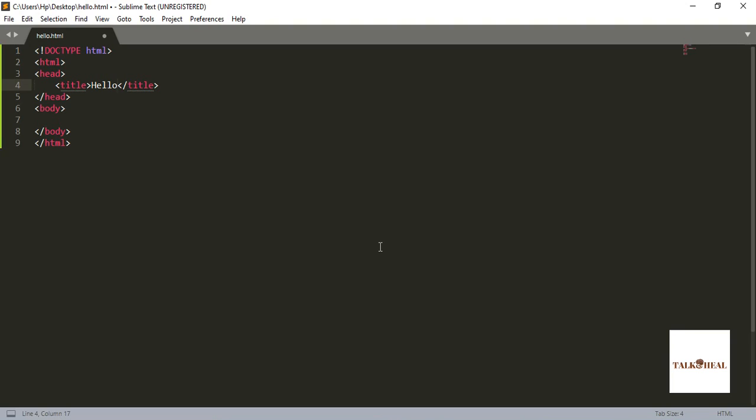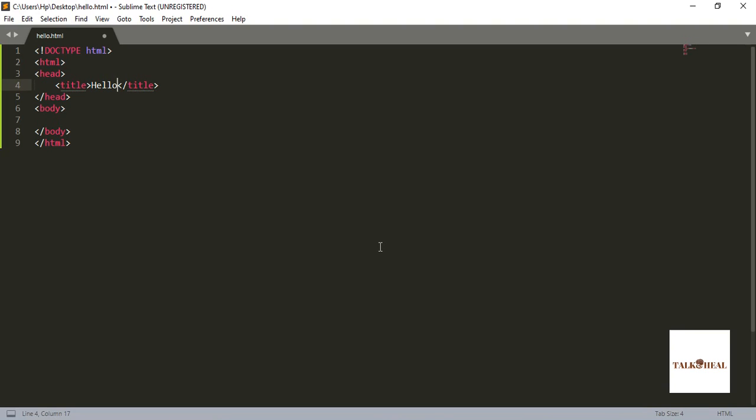So in our previous lecture we learned about embedding media in our HTML file. We learned how to actually add videos in our HTML files, how to add audios in our web pages, how to add Google Maps, how to embed maps in our HTML files. Along with that, we also learned how to add internal files in our web pages.